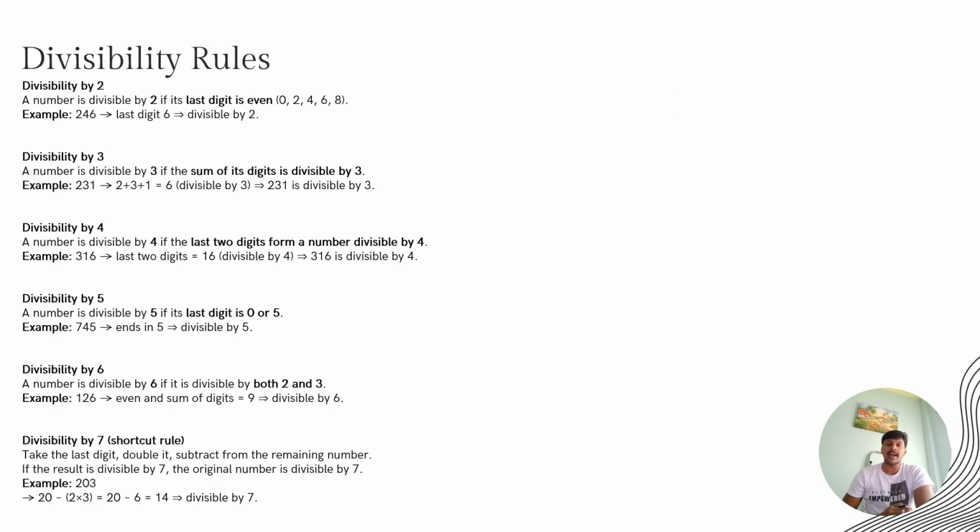See, without doing the actual calculation, you can find out whether one number is divisible by another number or not. So let us take some bigger number, 128. I want to check whether this number is divisible by 4 or not. Divisible by 4 in the sense, if you divide that number by 4, are you going to get the remainder as 0 or not? That's what we are going to find out. If you are getting the remainder as 0, that means that number is exactly divisible by 4.